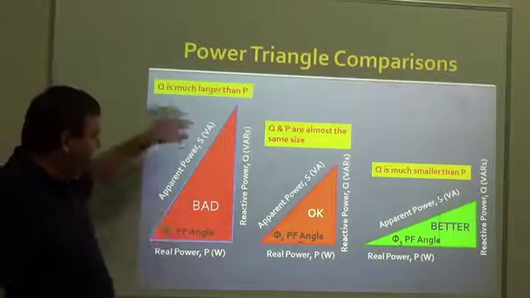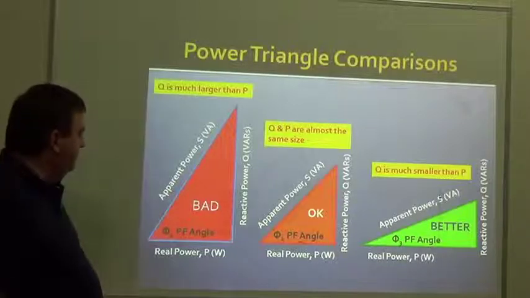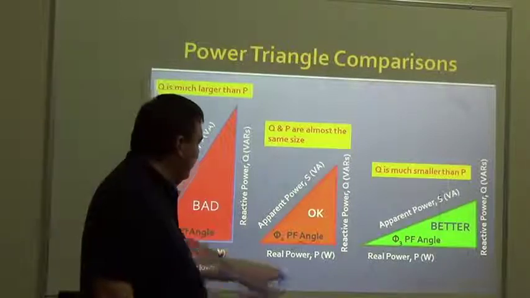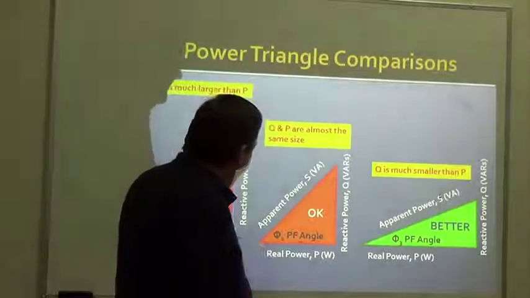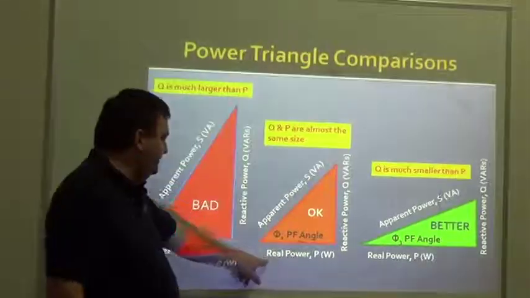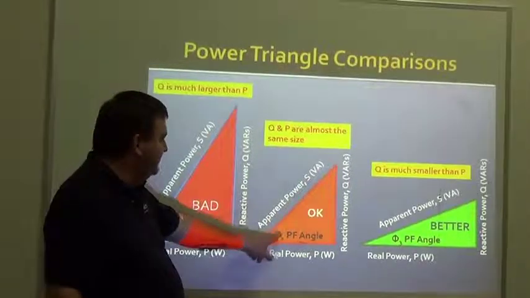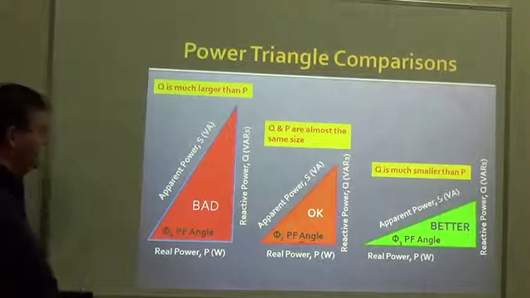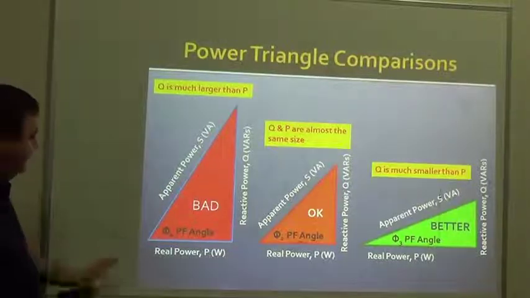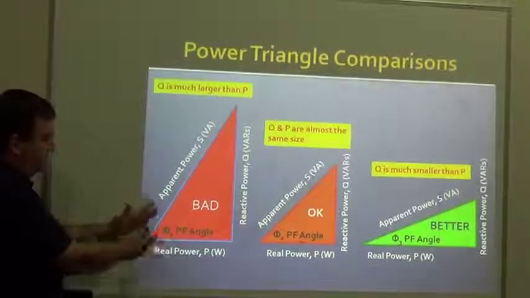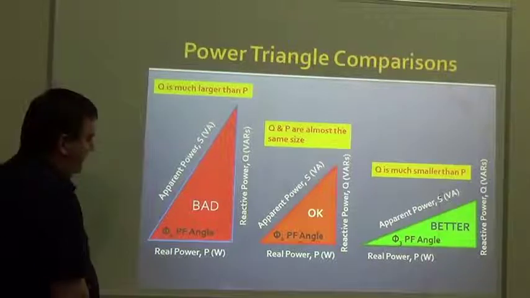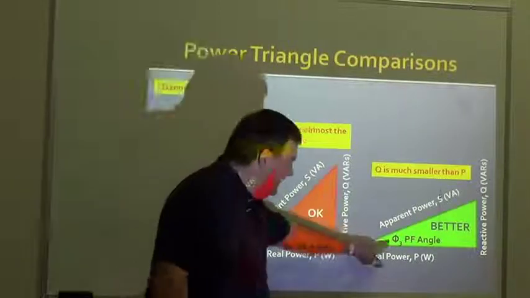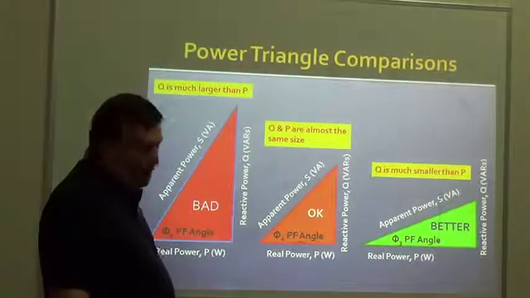This is the way we relate three quantities in a triangular form. This squared plus that squared equals that squared. Diagram there. But now we can improve that situation, and of course the power factor is the cosine of this angle. It's kind of misleading to say that a bigger angle is worse, but it's the trigonometry thing. So if we take the cosine of that angle, it's going to be a very small number versus the cosine of that angle, which is going to be a number closer to 1.